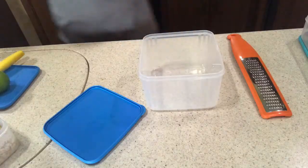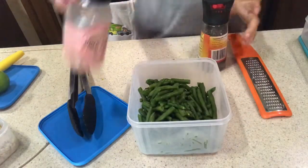Alright, so now that everything is cooked, I took the green beans out and I drained them. I have packaged up the chicken and put it in its little container. And we have all the rice cooked and cooling off just a little bit. You have to rush when you're alone with me.